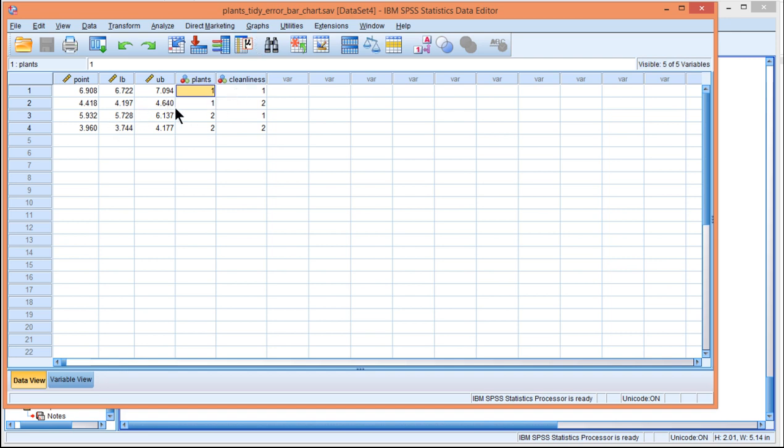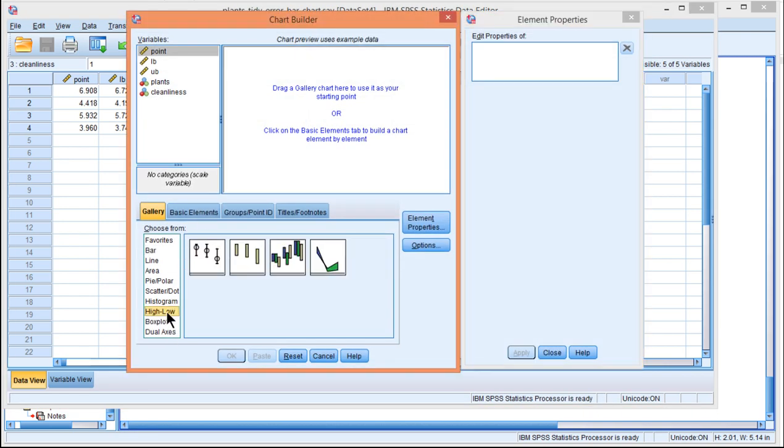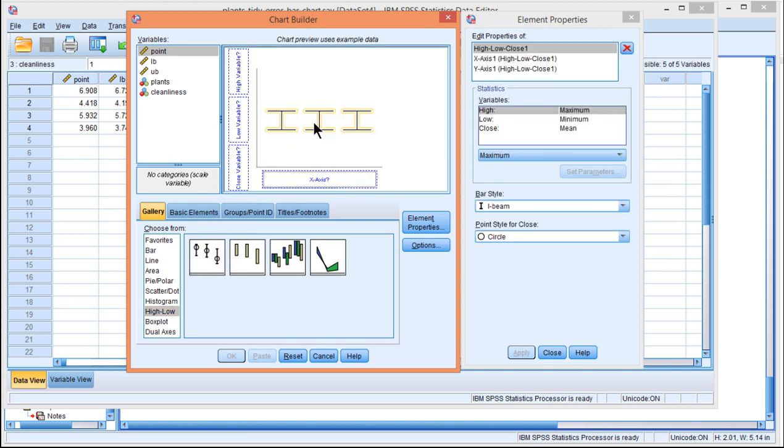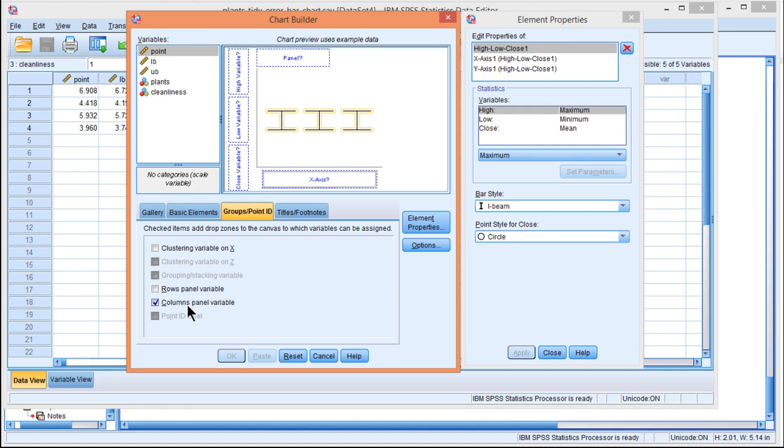So now that I've got all the data inputted into SPSS, it's actually quite easy to create the bar chart now. Click on Chart Builder, and you want a high-low chart, and push the high-low chart into the previewer, and you can see that it's asking for several variables. And we're also going to want a grouping variable because we're going to want to get columns of data because we have two independent variables here. So first, I'm going to put the point estimate in this close variable box. And then I've got low variable, which is the lower bound, LB, and then upper bound goes into the high variable.